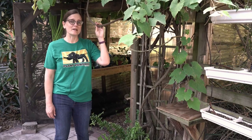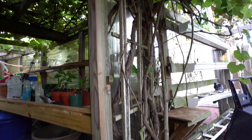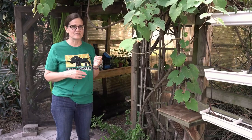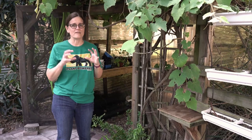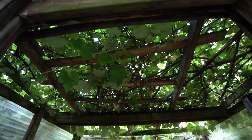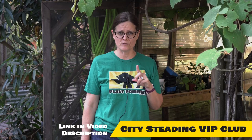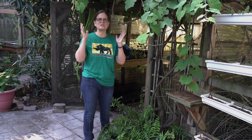Our greenhouse doubles as a grape arbor as well, as you can see by this huge grapevine growing up the side. It works really well because it makes it easy for us to access our grapes and it gives us a shaded section. It's a good idea to have at least a portion of your greenhouse somewhat shaded for young seedlings, as they don't thrive very well in direct harsh sunlight. So that leads me to roofing — in our case, our roofing is the grapevine. This may seem counterproductive, but it helps us as we don't have to water our plants as frequently; the rain simply does it for us. Initially we had removable panels with screening, which would act as a minimal shade cloth diffusing the light and allowing plenty of ventilation so plants didn't overheat. We have since removed the screening, which gives us easy access to our grapes for harvest time.